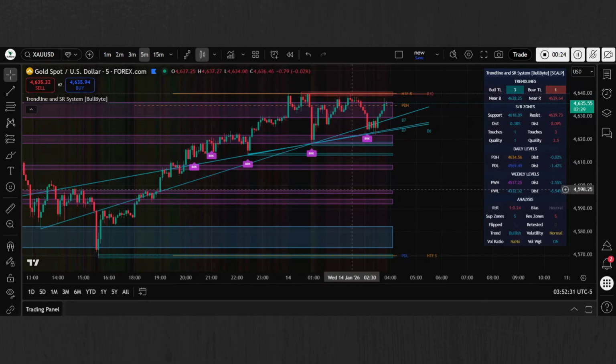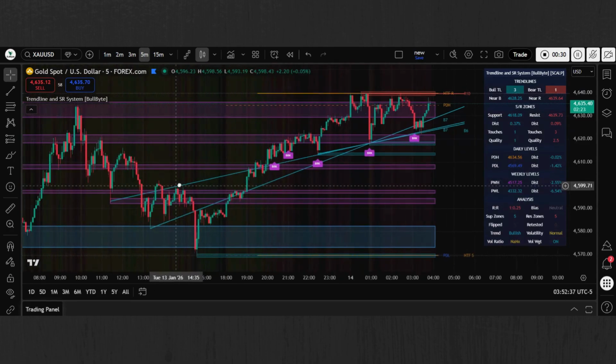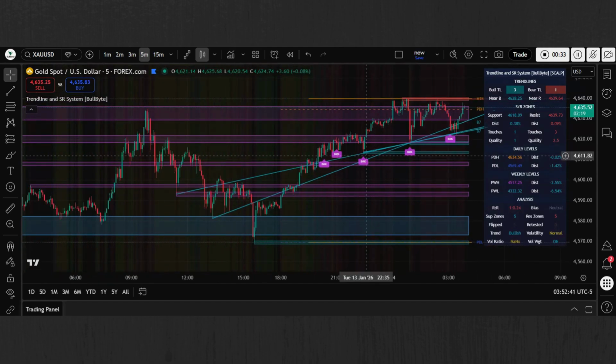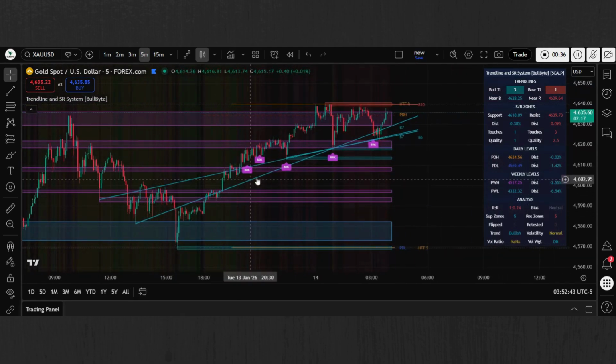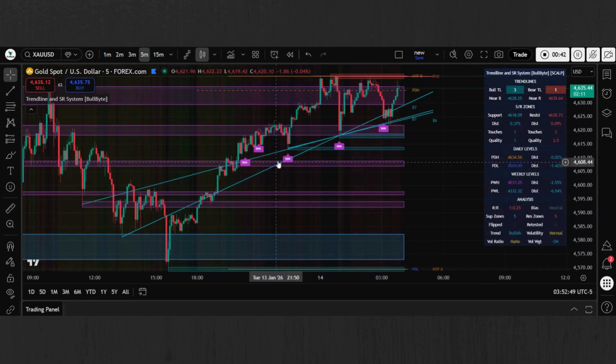So here we go. I am applying this to your favorite 5-minute gold chart. Now, just look at it. As you can see, every level has been captured with precision. If you understand the foundation, you already know the end goal. Look at these trend lines, how they are adjusting with the trend and guiding your way through the price action.